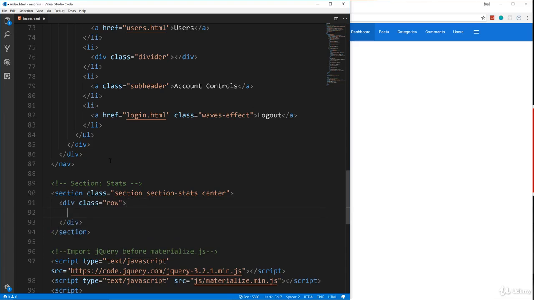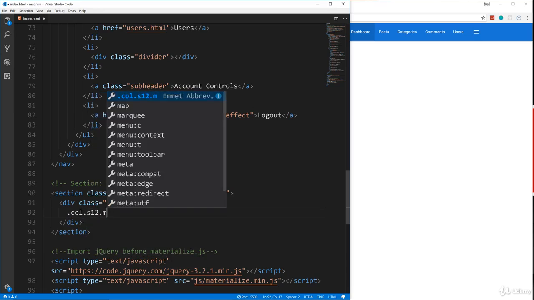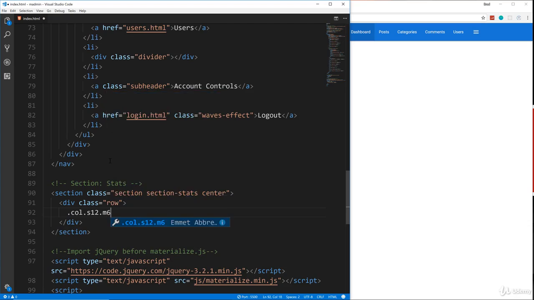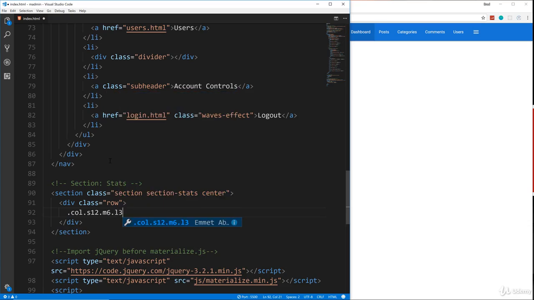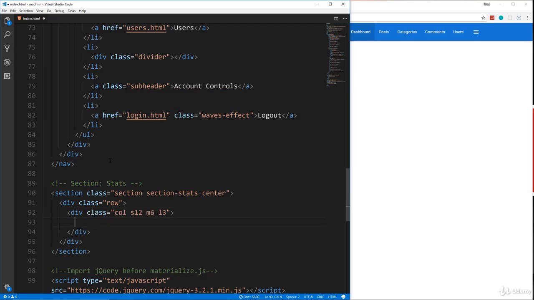We're going to do actually different sizes for our different columns for each size. So for a small, we want full width, so S12. For medium-sized screens, we want 6, so we want it to be basically split in half. And then on large screens, we're going to do 3. Okay, so 3 across. So make sure you get that.